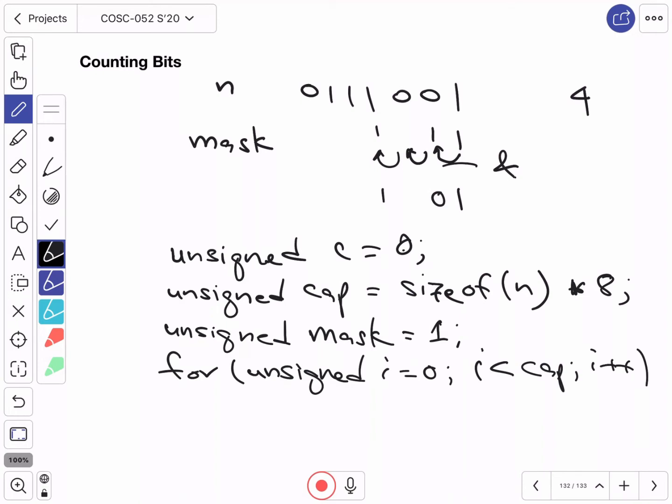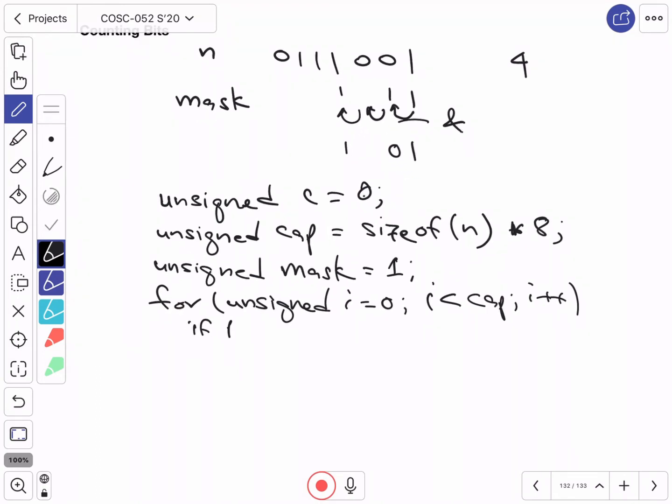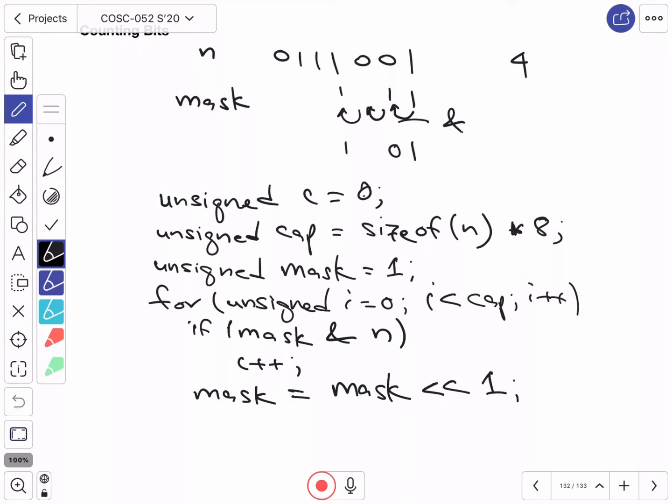Every time, I check: if I AND my mask with the number and that's true, then I can increase my count. Then I have to shift my bit over 1, just like that. And finally I can just return C with the count in it.